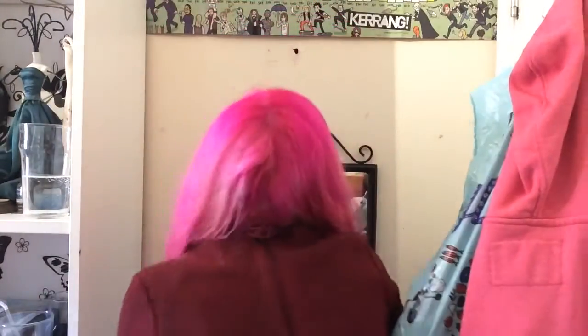But look, oh my gosh, you guys don't even know how difficult it was for me to get this and how long I had to go with green hair, but it's finally gone. I finally have pink hair and I love it so much. I love it more than the purple. It's so pink and oh my god, I'm just so happy with it.